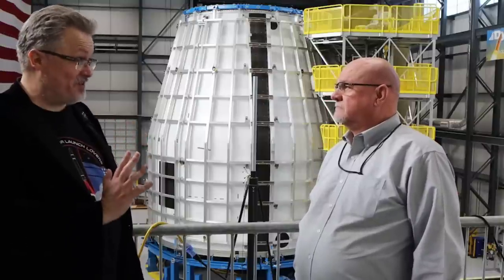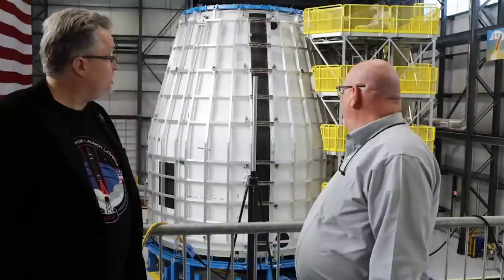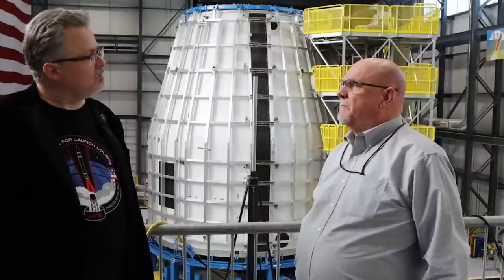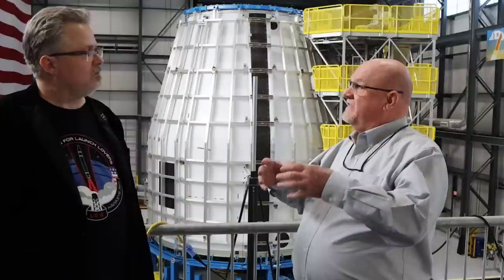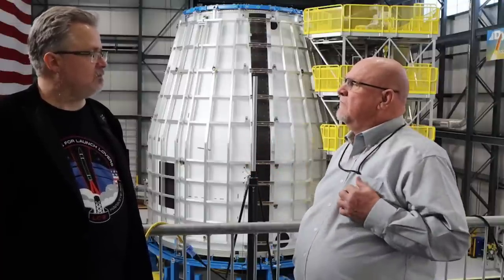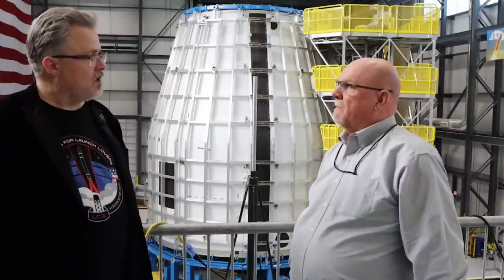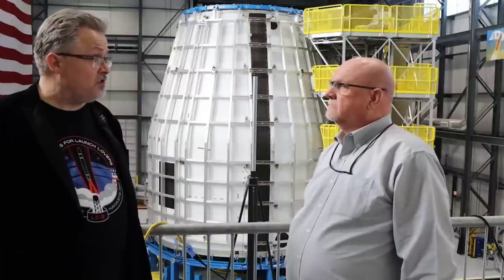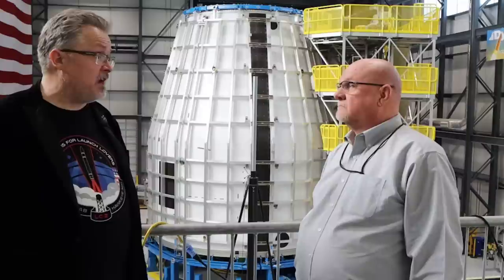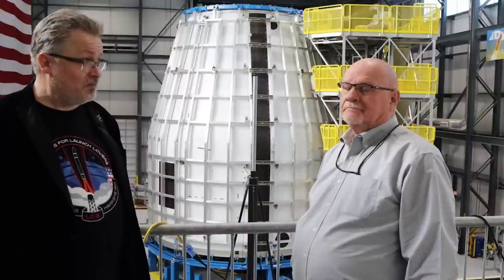We built in delaminations when we manufactured the panels, and then before we ship it, we will use an impactor to put impact damage of a known size and location. We will then fatigue test this unit and verify that we do not propagate any cracks based on those intentional flaws. This connects the main core stage to the exploration upper stage — that's correct. Co-manifested payloads will go to orbit within the USA. Inside the USA there's a payload adapter where the payload is attached, with its own data systems and separation system to release a payload in space. It's housed within the Universal Stage Adapter, and the adapter connects the exploration upper stage to the Orion vehicle.